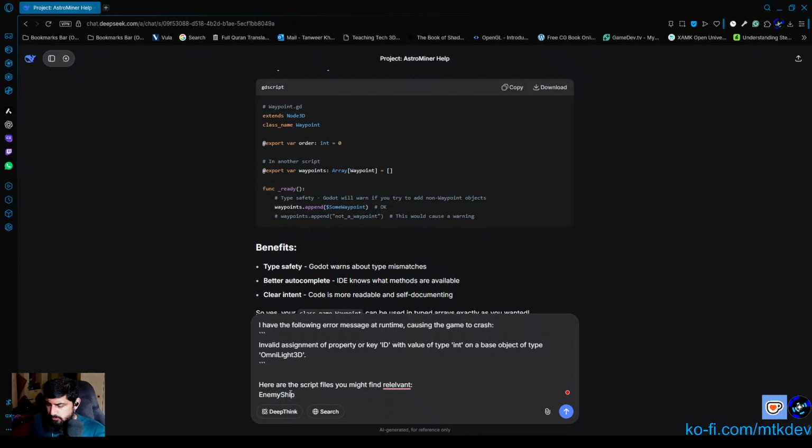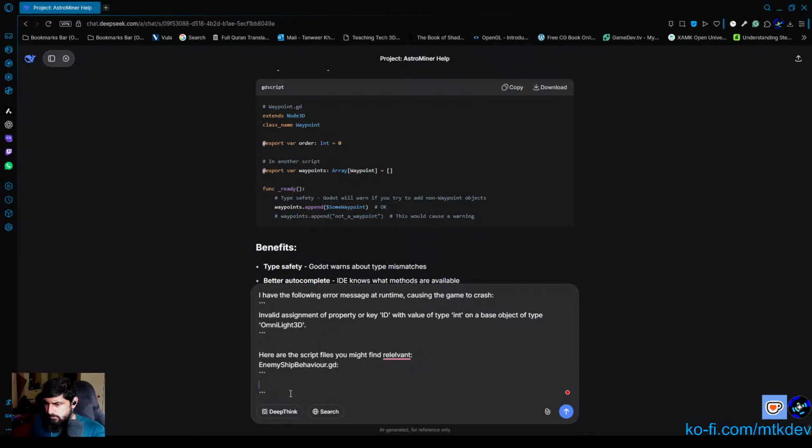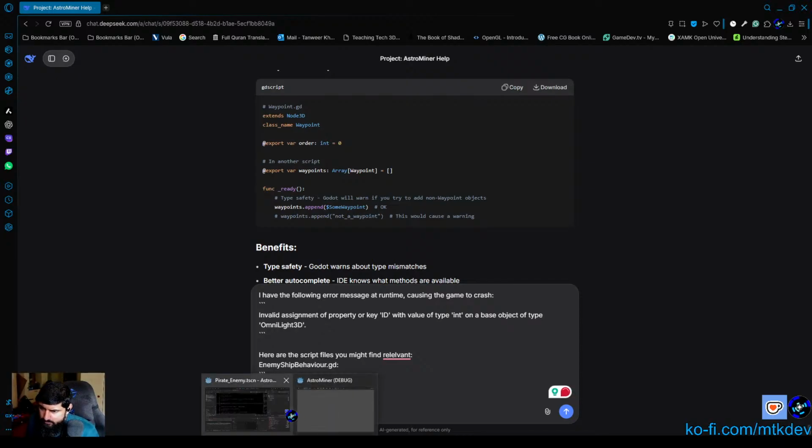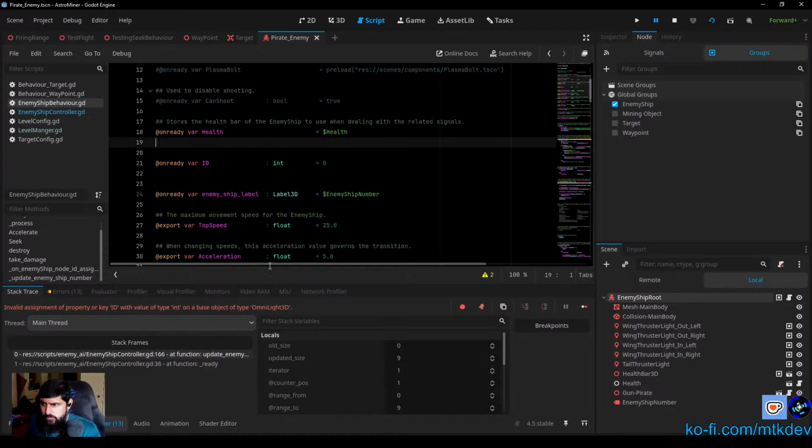Enemy ship behavior.gd, and then we copy from enemy ship behavior.gd all of its code.